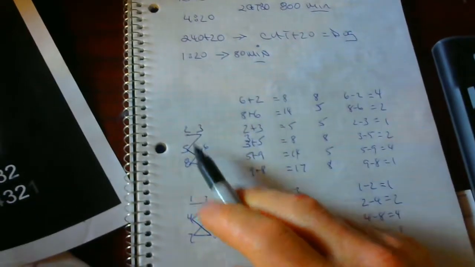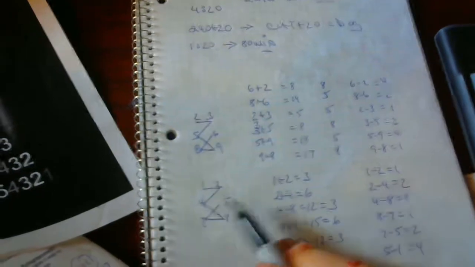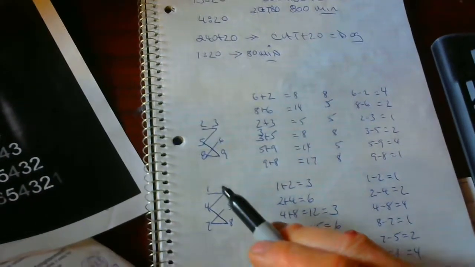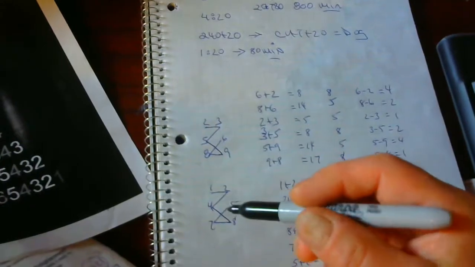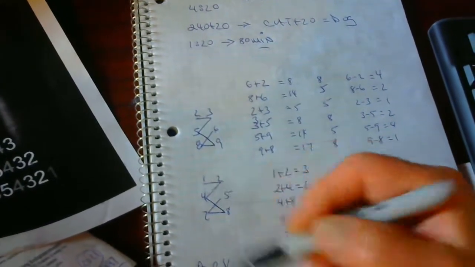I'm very upset. Remember the Rodin's Coil: 1, 2, 4, 8, 7, 5, and then 5 will become 10. 1 plus 0 is 1. But that's what's creating the rainbow for me.